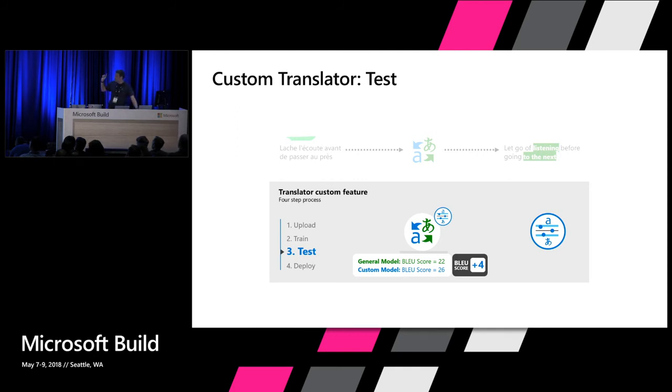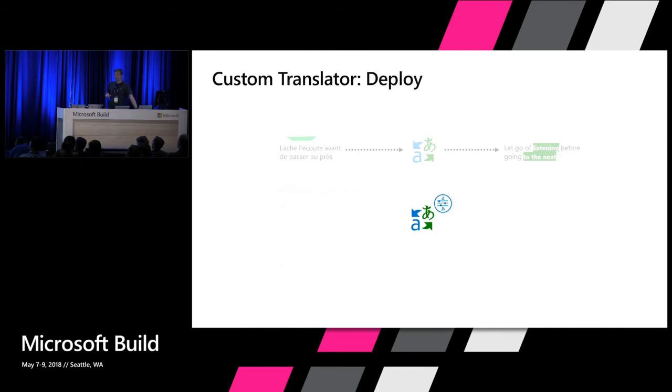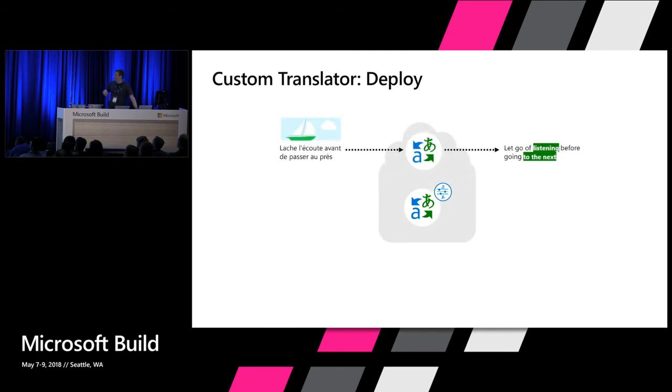Once you're done, you just click deploy, and the system is deployed. The little difference compared to my colleagues here is that instead of a specific endpoint, there is no endpoint, there is just a unique category ID, and you just add this category ID in your API call. And that will tell our data center that instead of using the generic model, you should use the special model. And if you don't sell, you probably believe the second sentence is not correct either, but it is.